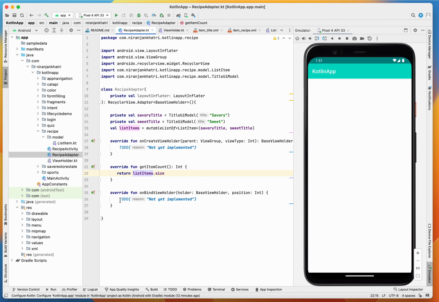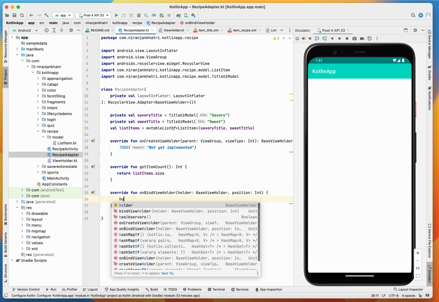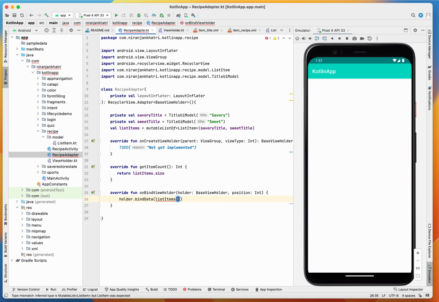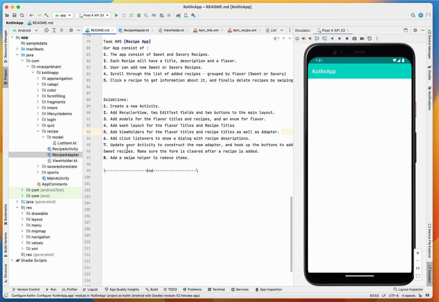So let's bind the view holder. The holder's bind data, list items position. So we still need to implement the on create view holder. To implement this we have to create, let me see what next we have to do. We also have to implement the necessary dialog.